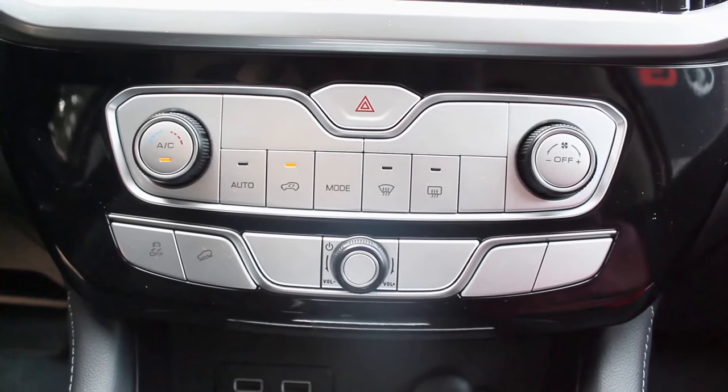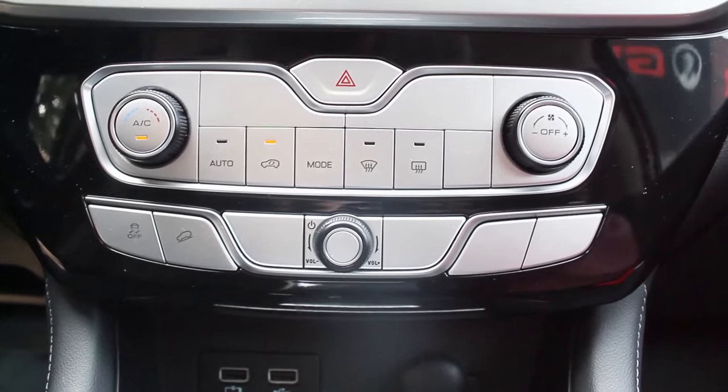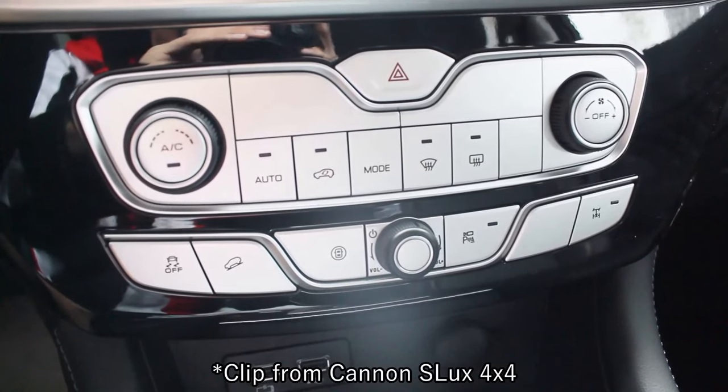A few more things I missed: comparing with the S Lux model, this Canon Lux only has four speakers versus the six on the S Lux. The sound system is a DTS unit — pretty good, but it lacks a little bass and detail. Overall sound quality is still pretty good. On safety: this model has two airbags compared to four on the S Lux. Update: this specific unit was an early model that's why it's not equipped with the rear diff lock — current models are already equipped with this feature.